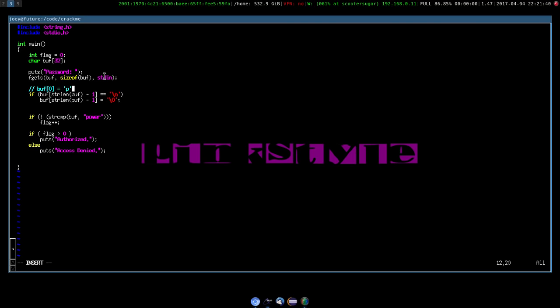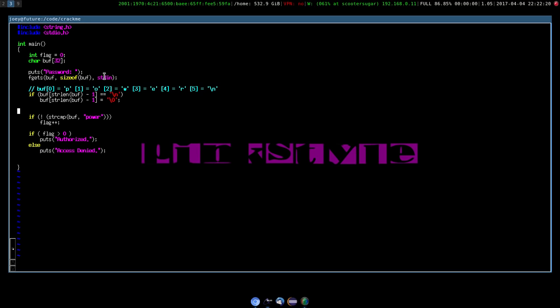So let me see real quick. 1 equals O, 2 W, 3 equals E, 4 equals R, 5 equals newline. That's how memory is going to look whenever we read in power, it'll have that newline. So if we do a string length, it's going to actually return 6 characters, 0 to 5: 0, 1, 2, 3, 4, 5, that's a total of 6. So we got to go 6 minus 1 to get to the 5th character, which is our newline, and overwrite that with a 0 terminating character. So that's what we're doing there.